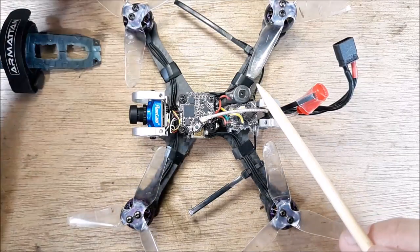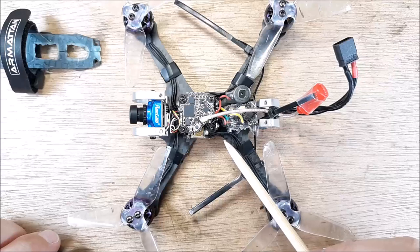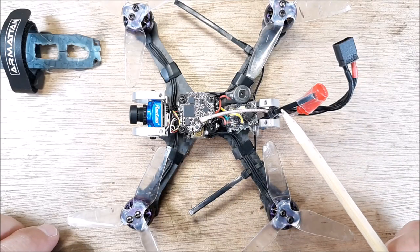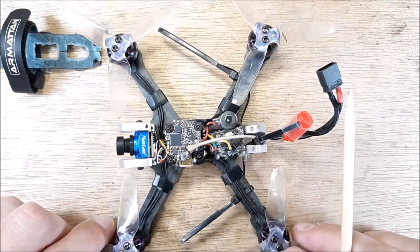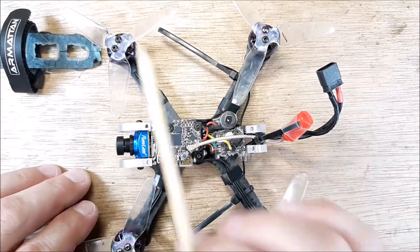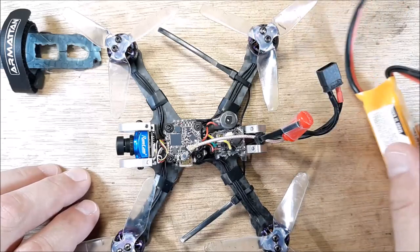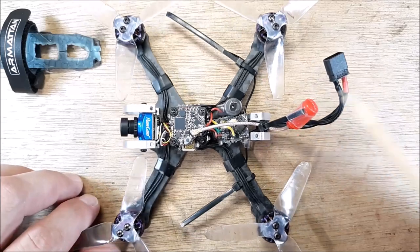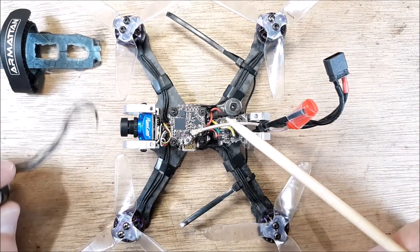Now I've put biprops on it. I've put other types of props on it. I've put Gemfan props on it, 3016s, 2.4s. I've put several different kinds of props on here. And honestly, this combination was just night and day. These props with these motors running a 3S LiPo really kind of catch. The throttle response is pretty good.